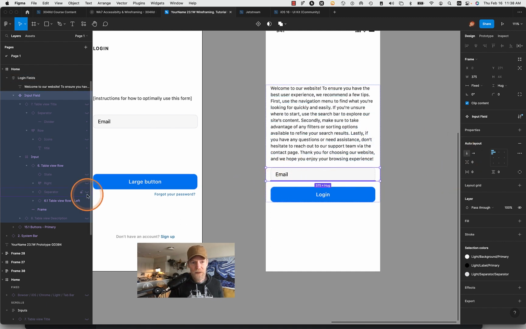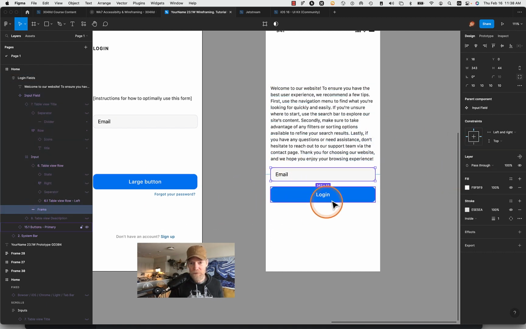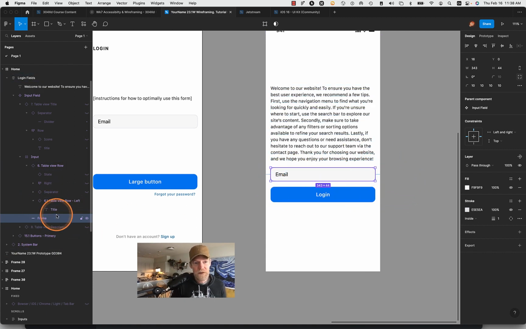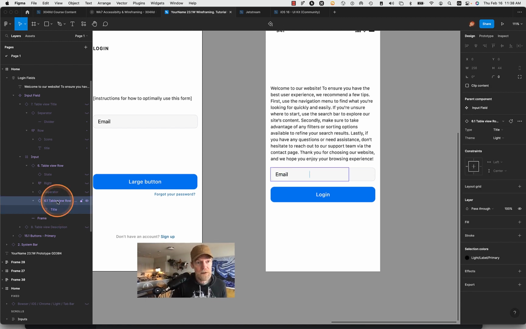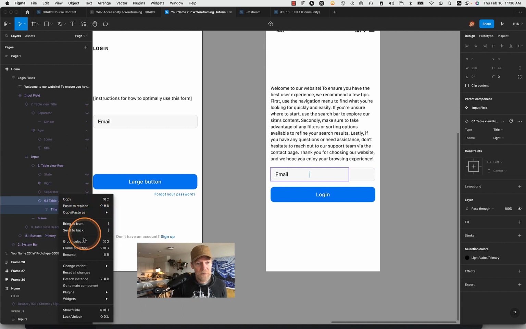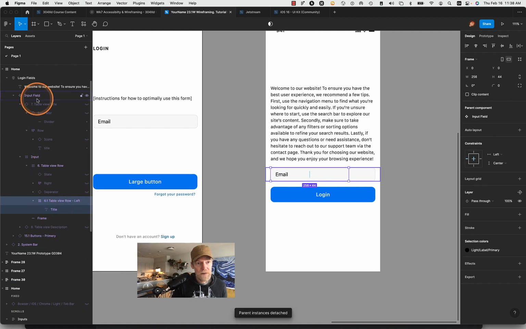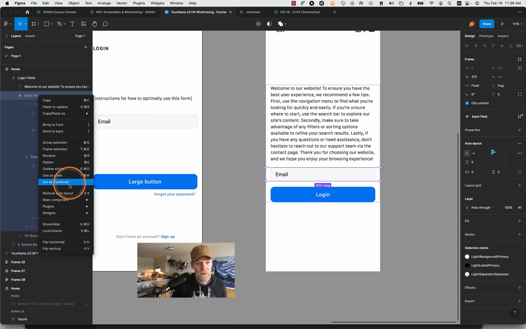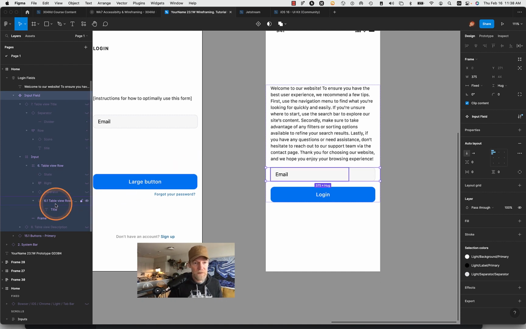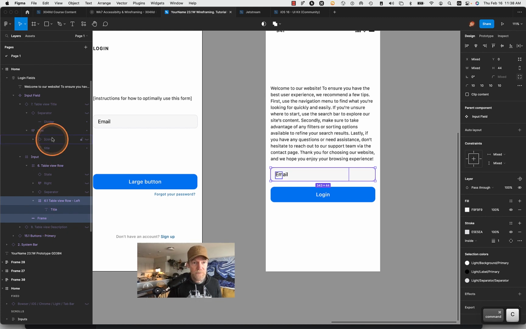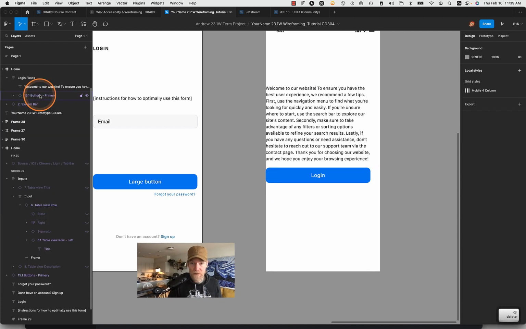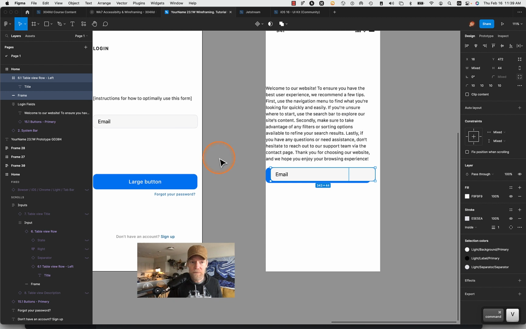And really all I need is this here, this frame. This frame has the styling of the box. And inside of here is the title. Those are the only two things that I need. This here is still a component. So I'm going to right click on this and go detach instance. I'm going to leave that, I don't need it. So I'm going to take this, copy it, and delete this whole thing. Delete, and I'm going to paste it inside.